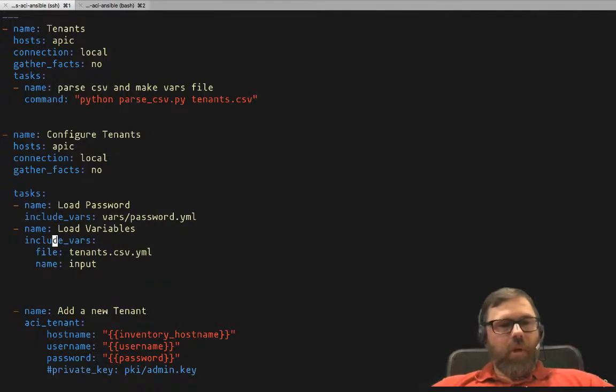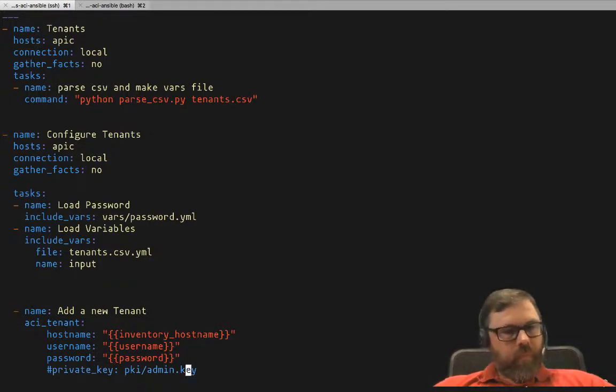Now, these variables, we're including variables where we're actually importing in a CSV file, and we are running a Python script that parses through the CSV file and converts that information into a JSON dictionary that we can use to iterate through for variables. So that's why we have this here, which is pretty interesting. And again, we're not zooming into the Ansible side of things, but I typically use CSV files for my variables, so that way I can repurpose them in Postman, Ansible, or Python, and I can use the exact same CSV files.